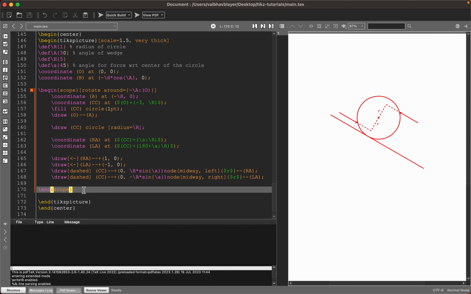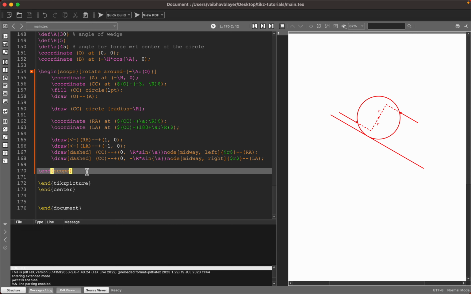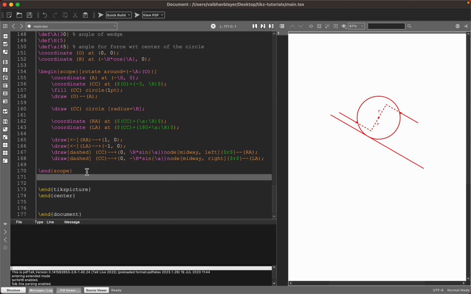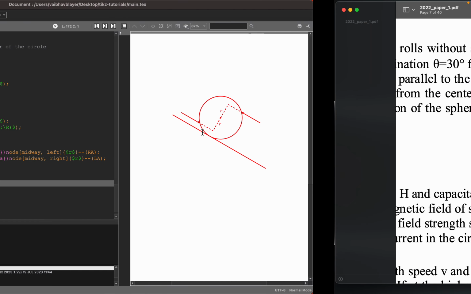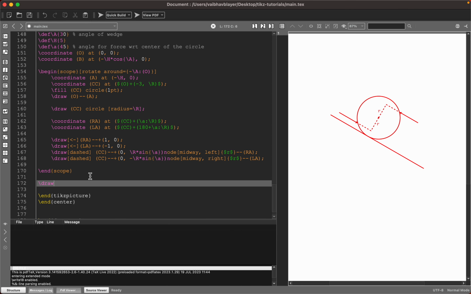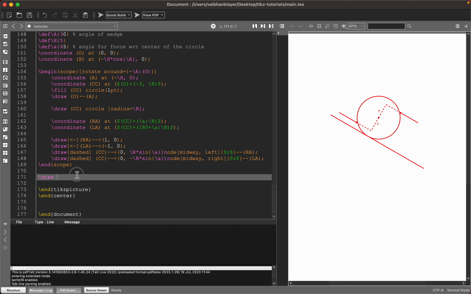So now we have to move outside the scope, because the rotation thing is done, and everything we have done for the scope is perfectly right. Now we just have to make this angle, and we just have to join these two lines. So draw. One special point here: you have to get out of the scope, because we are using the scope for the rotation, and you don't have to rotate this base and perpendicular.